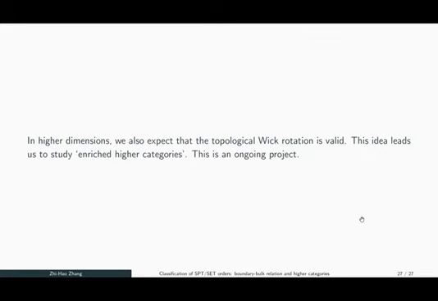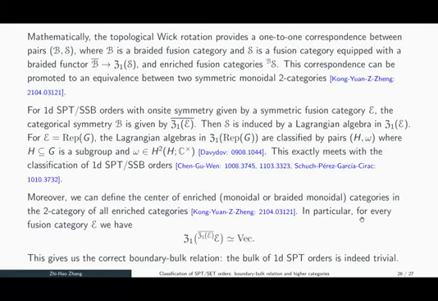So in higher dimensions, we also expect the topological equivalence. Okay, just another question. If I consider the 1D ICT, the bulk is non-trivial. So in 1D, there's no SCT order if no anomaly. For example, the 2D ICT. So the bulk can be non-trivial. If there is anomaly, then the bulk is not trivial. So the bulk is the same as anomaly.